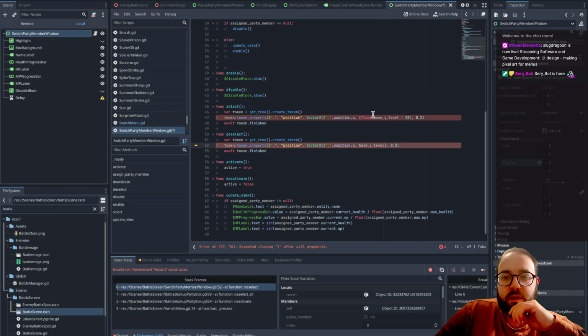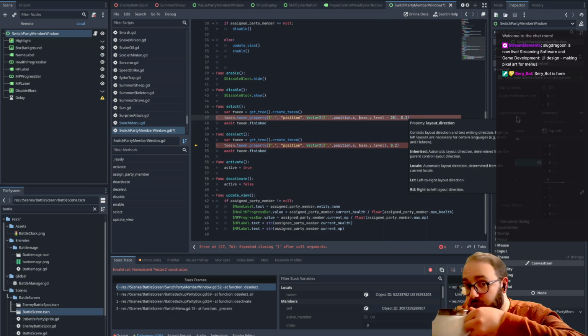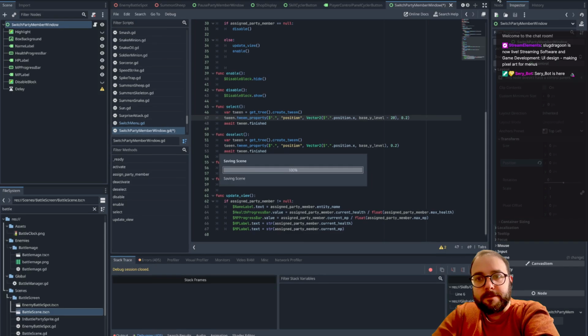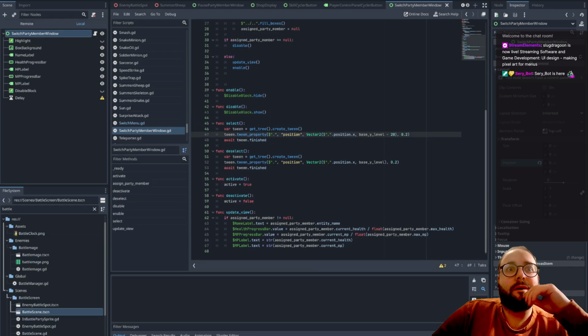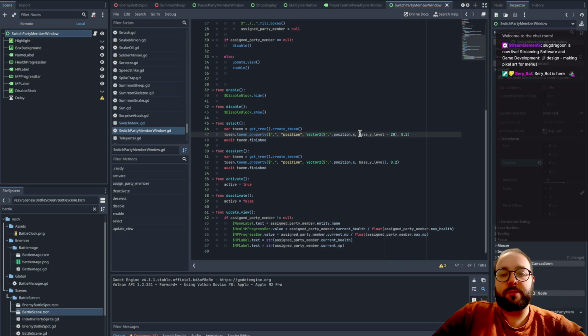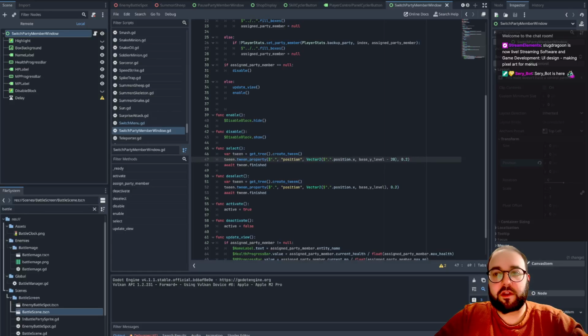No, that probably wouldn't be good anyway. Let me look up Vector2. Yeah, no, Vector2 takes float. Okay, I guess I can cast a float.